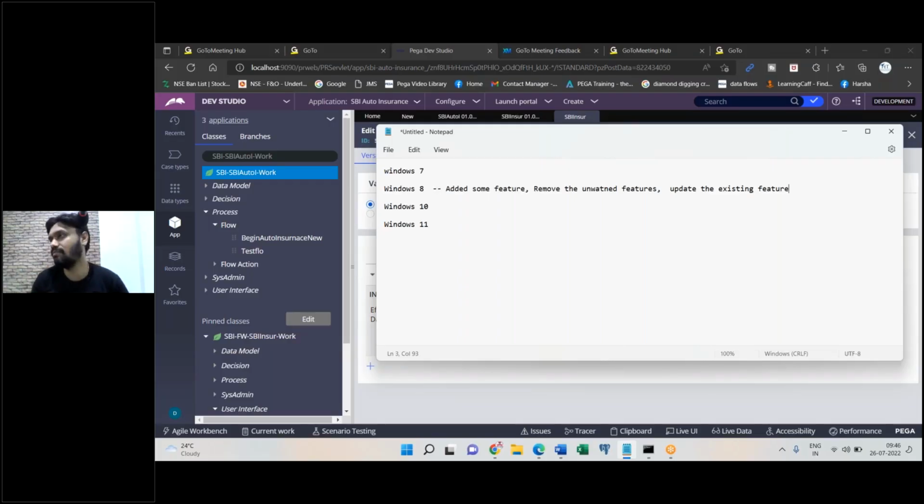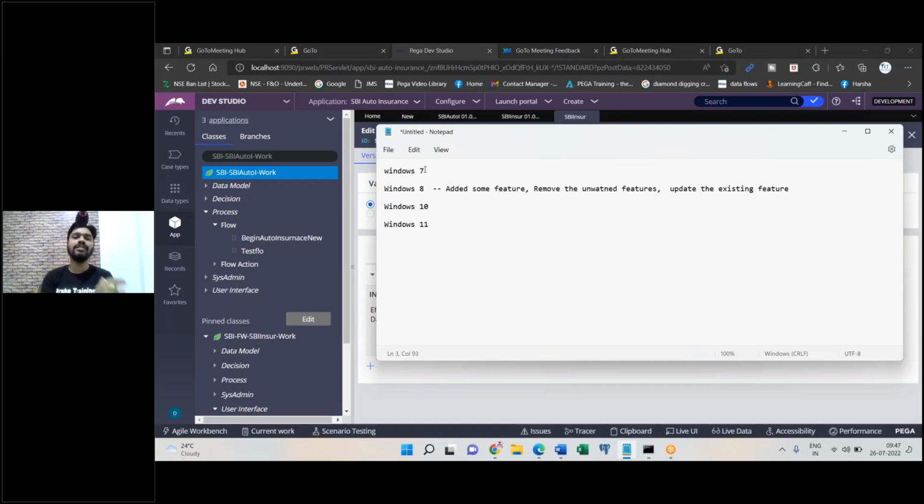Bug fixes are additional. So from version to version, what can be the possible difference? Maybe some features added, some features removed, some features modified, plus bug fixes. See, why do they need to maintain versions? Windows 7 is released, and next year also. Why add some features and not release it as Windows 7 itself? Why do they have to go ahead with Windows 8?